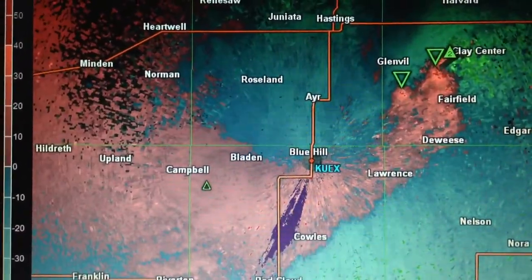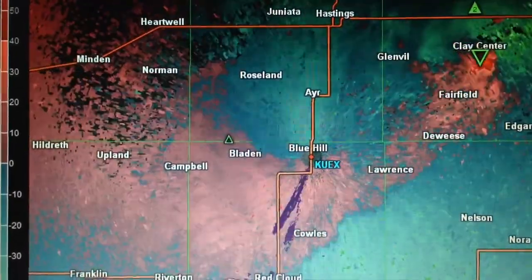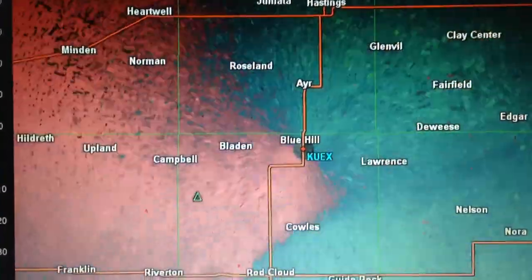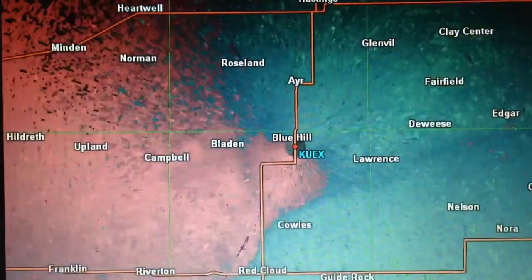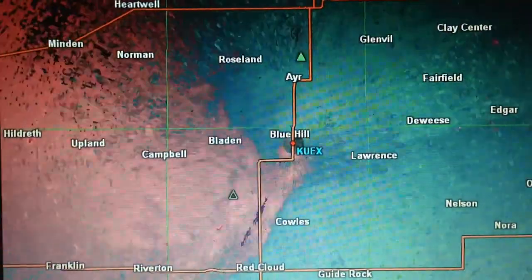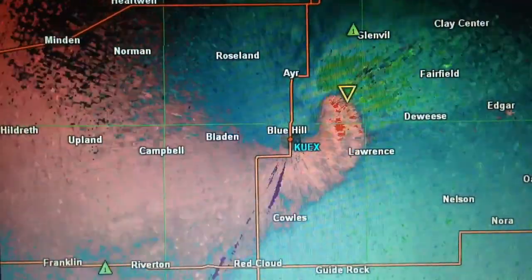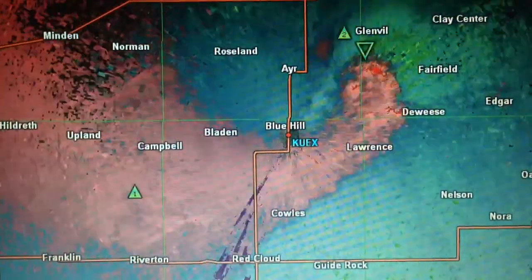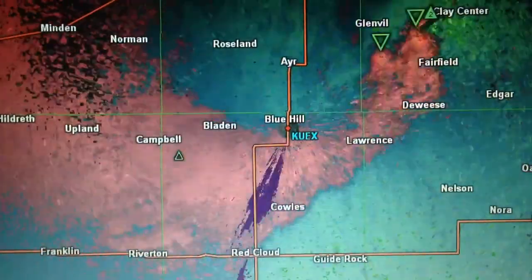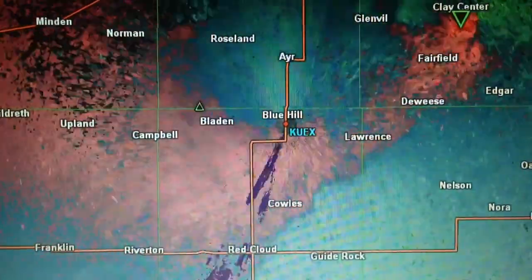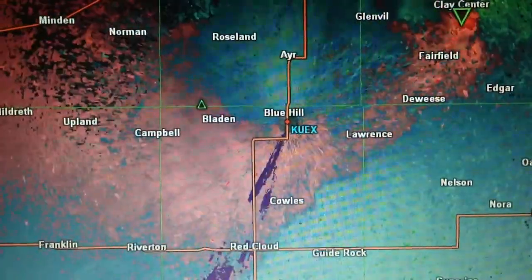I mean, literally from when it first started, this thing was ready to go. I mean, that's how prime the atmosphere was yesterday and how much rotation was in the atmosphere. From the first few scans when this thing started, I mean, it started wrapping and going. Pretty incredible to see close up when it blew up right over the Hastings radar site.